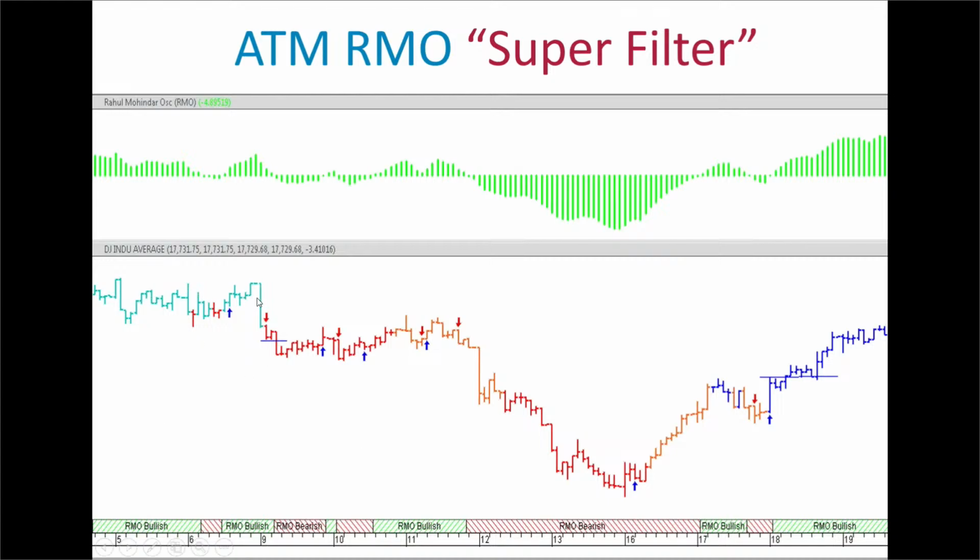So you can see from a light blue, we move to a red color. And I always give you this rule, sell below the red bar's low, right? So you see this red bar over here, low and break, low and break. I'm looking for this arrow over here. That's the bar I'm looking at, the red bar. That's the point you want to go short.